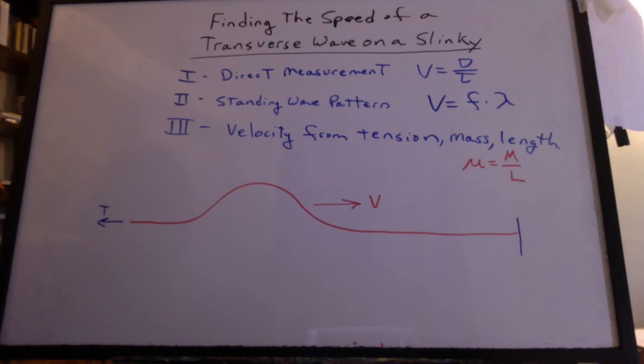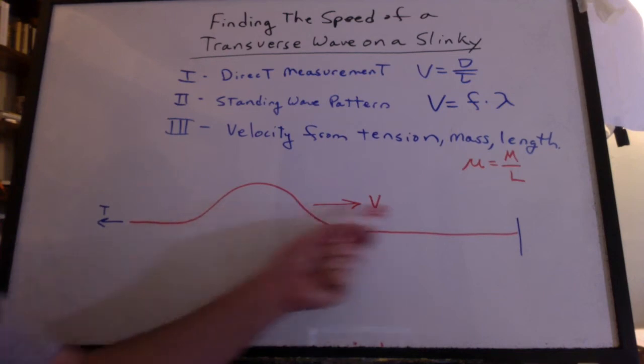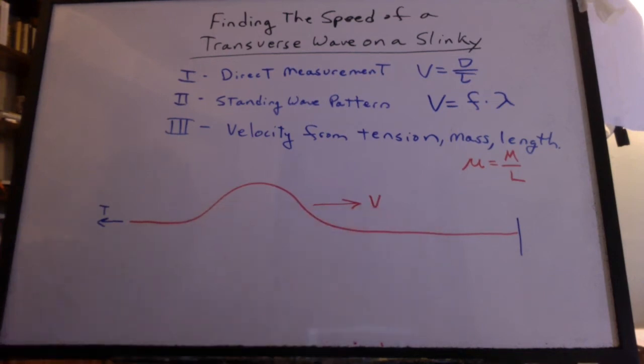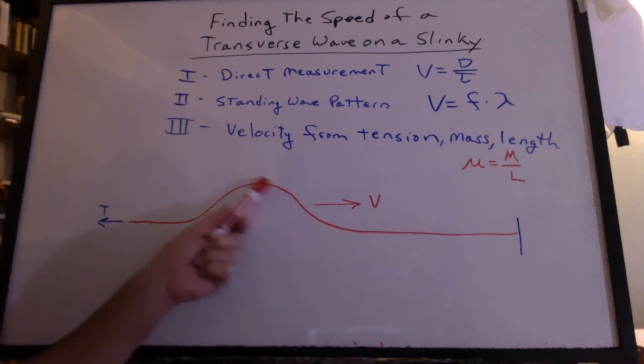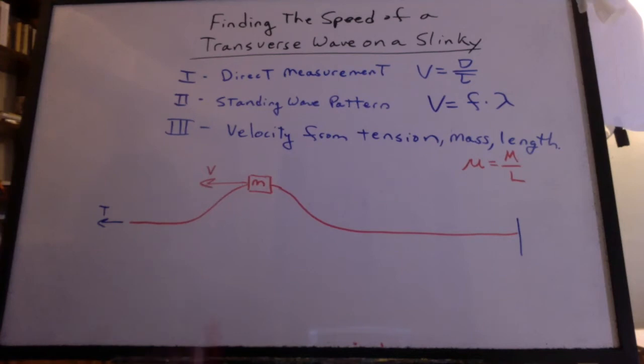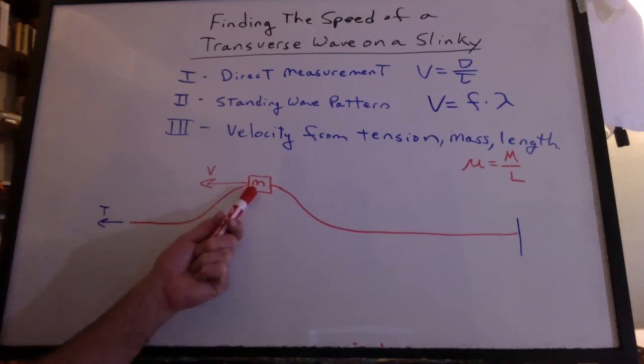Now to derive a formula, we can say that the wave is moving to the right at velocity V, or we can change our frame of reference and imagine that this is just staying still, and the rope is being pulled over the hump at velocity V. That's by saying the mass at the top of the wave is moving to the left at velocity V, and it's following this curve.